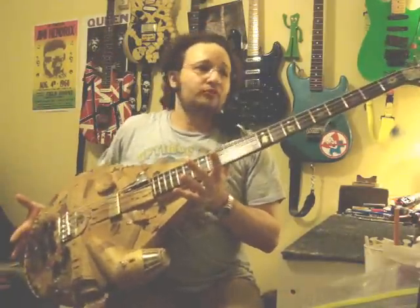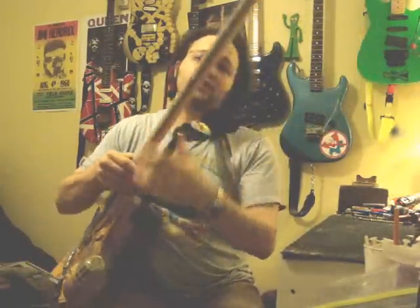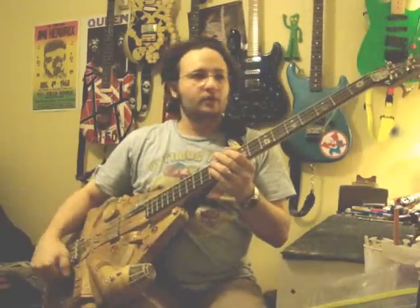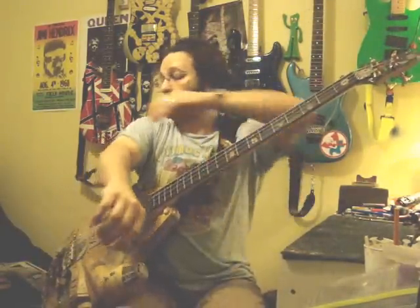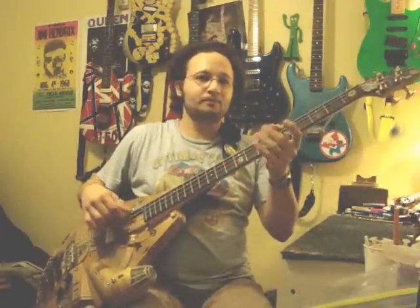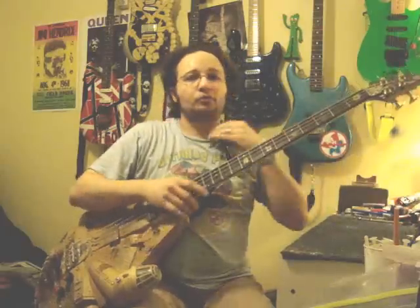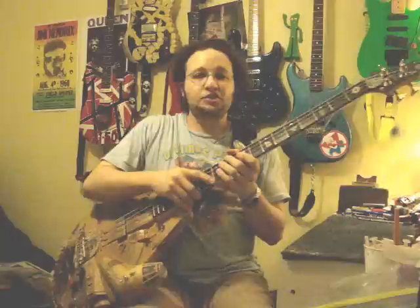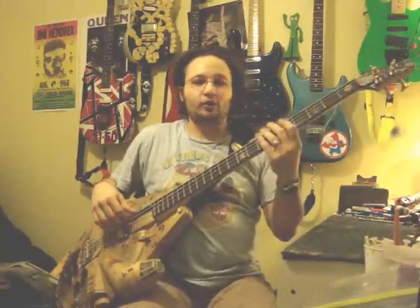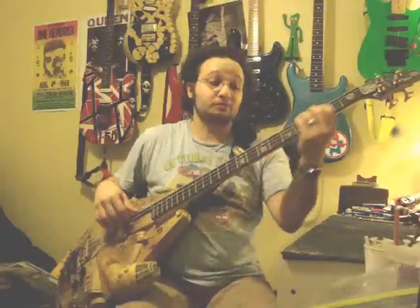I've had people ask me how it sounds. First of all, it's fairly light. It's about 8 pounds, and it plays phenomenally. The action is really low. Tonally, this thing is incredible. First of all, I have the pickup right in the sweet spot. So it's got killer tone. I'm playing it right now through my little Gorilla GG20 guitar amp, so you could get an idea that through a real bass amp this thing sounds impressive.